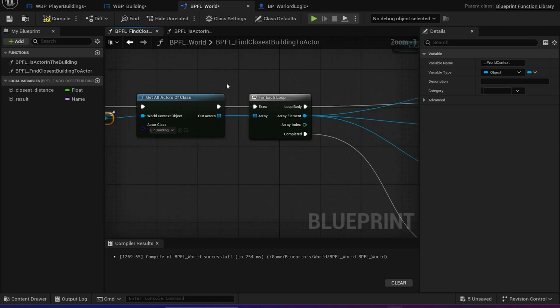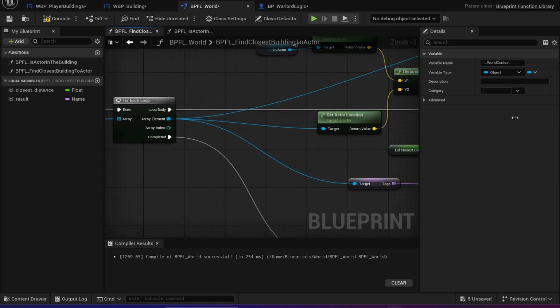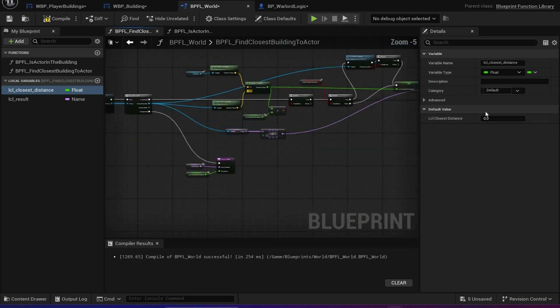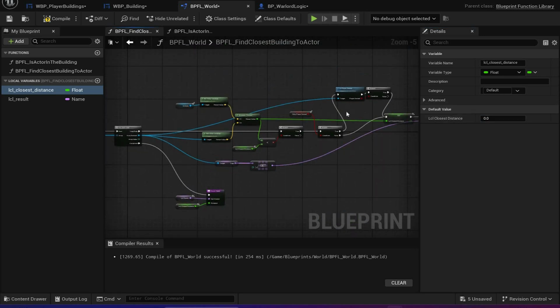But the problem why this was not working was because when I created that local closest distance, it had a value set to 0. How this function works is it starts with a big value, and then if it finds a better value, it saves it and saves the object, and then it just keeps going down this way to find the closest building to the actor. So if we start with 0, it's never going to find the closest building because 0 is the minimum value.